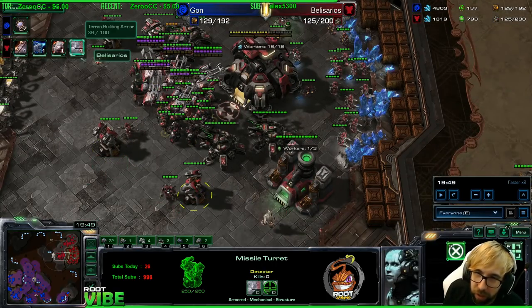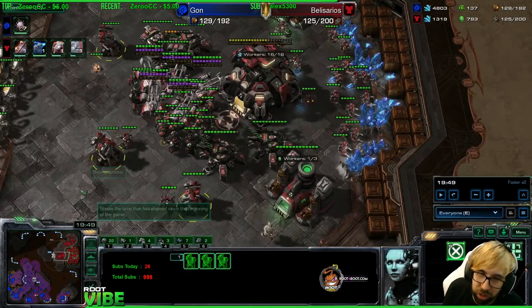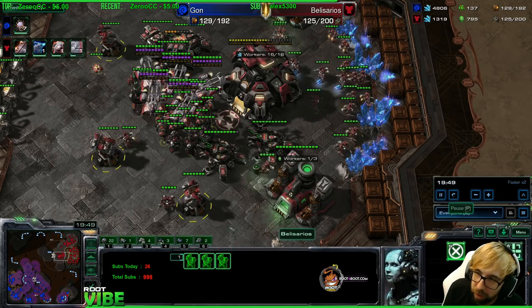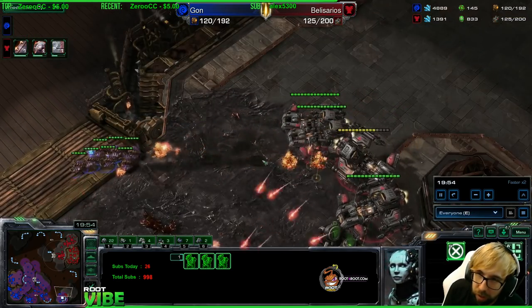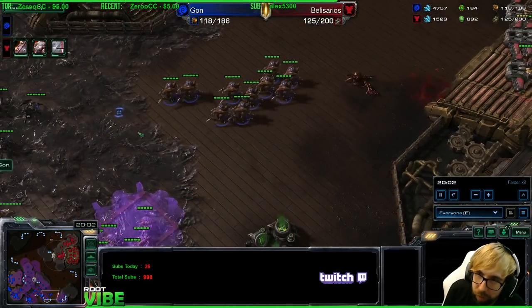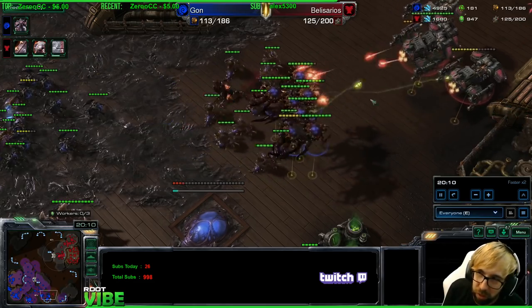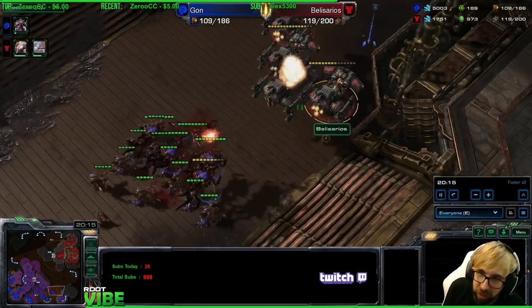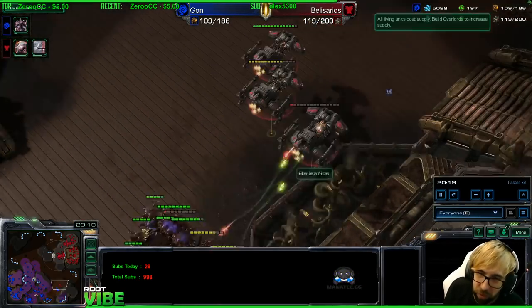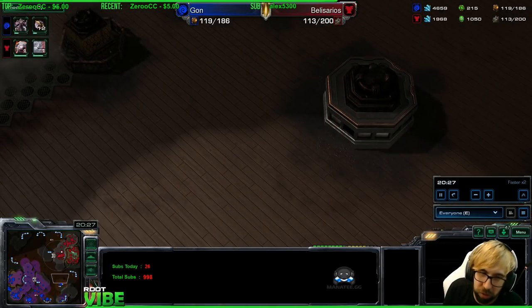Because if you follow the macro rule, you're more than capable of just having so much more stuff than your opponent. Just don't ever be afraid of what he's doing. Don't even care what he's doing. Try to scout it still, obviously, because it'd be better if you make hydras faster if he's going air. But even if you don't know, don't care. Just make your default being like, I'll just make a ton of roaches.